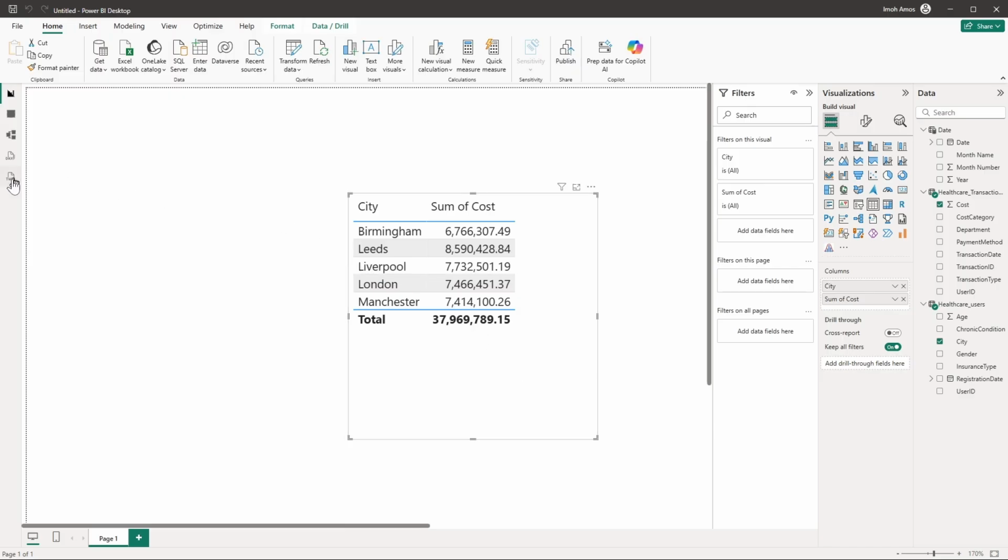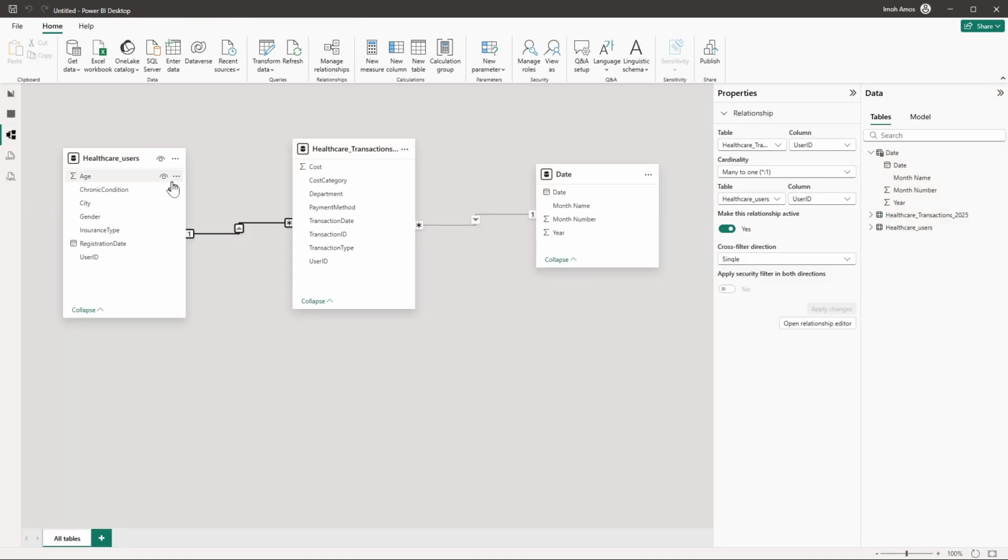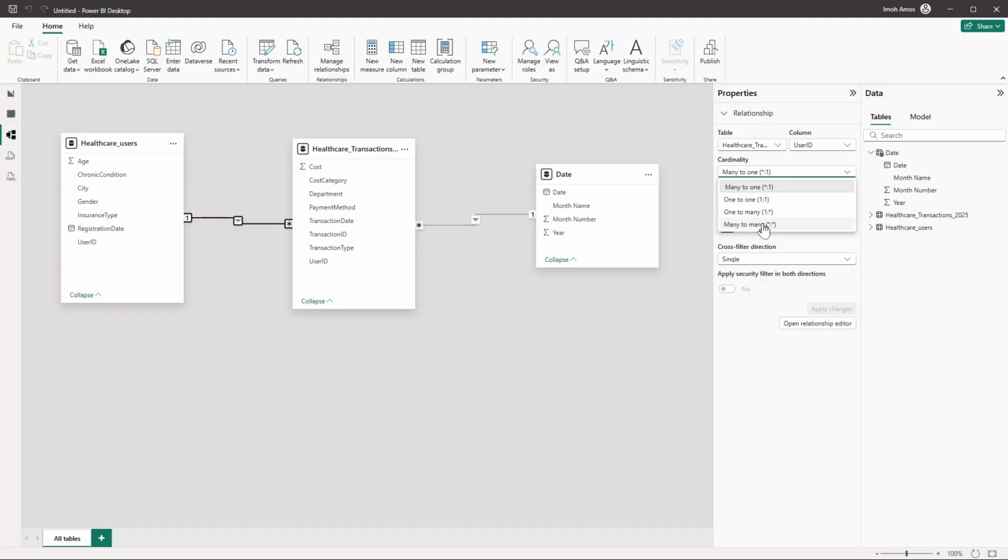The dimension table filters the facts table. So one of the most common mistakes people make is the many to many relationship. If you go to this relationship now and see the properties of a relationship, it's one to many. Many to many relationships, unless it is very, very necessary, you should always avoid. There are rare cases where they are totally necessary, because most times they give errors that you might not see.